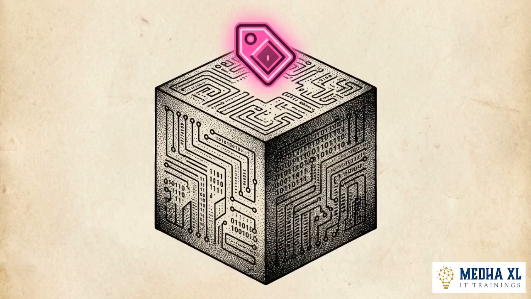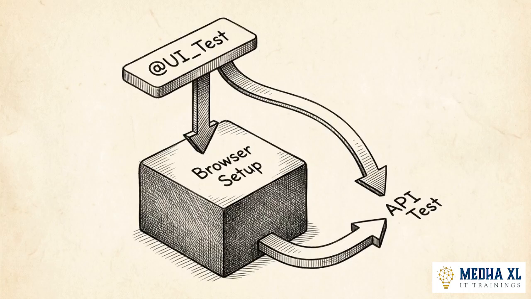To prevent unnecessary system setups, we use tagged hooks. We can bind our setup logic to specific scenario tags. By passing a string like @UITest into the hook annotation, we create a condition. As seen in this routing diagram, the setup gate swings open and executes the browser initialization solely for scenarios carrying the UI tag. The API test package is routed around it entirely.